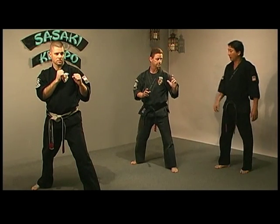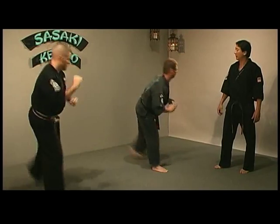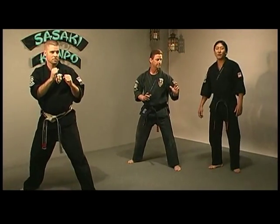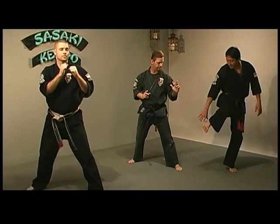Okay, let's do a few more. Ready, one, two. Good, switch your stance. Ready, one, two. And three. Good, switch. From here, let's go to the knife edge kicks. We call this a side knife edge. The direction we're kicking is to the side. The knife edge part is using the edge of your foot.